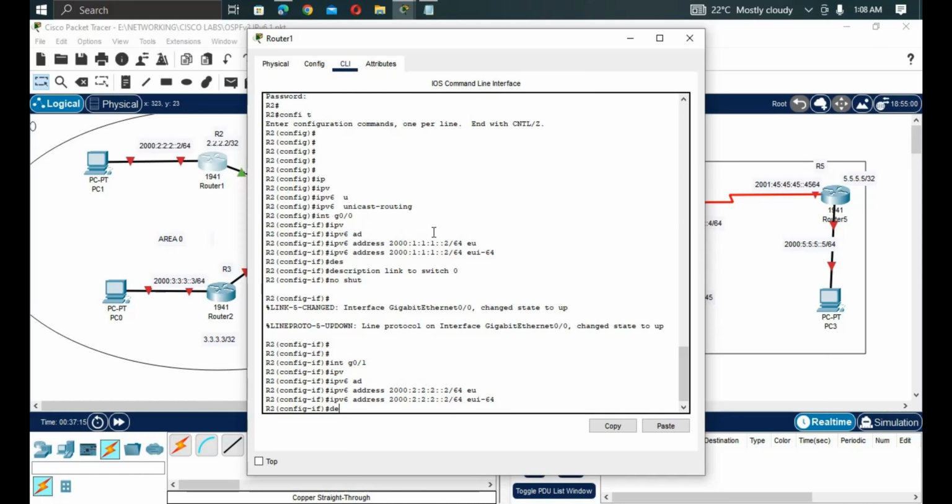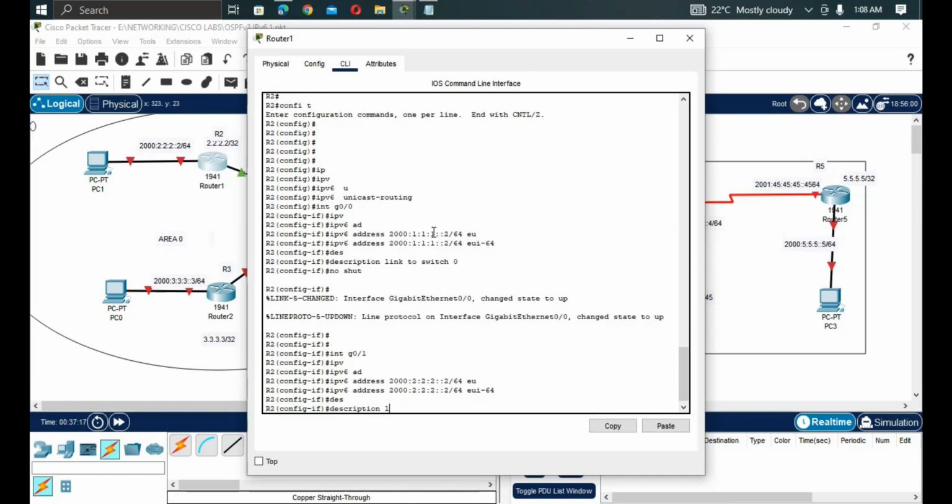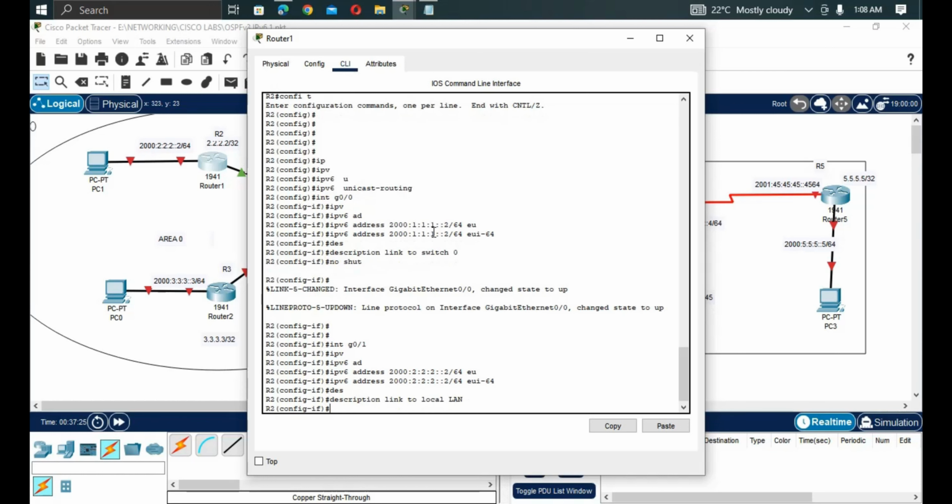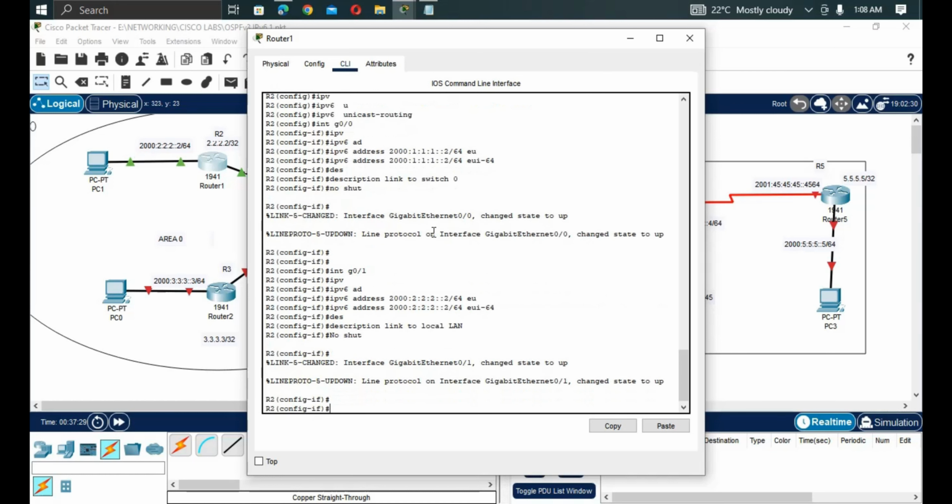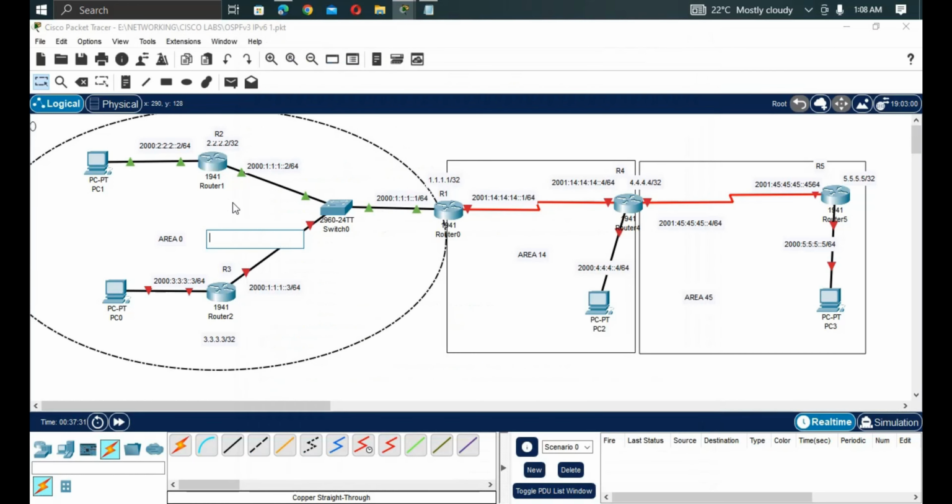Then description, a link to a local LAN, then tell it no shut. The interface is already up.